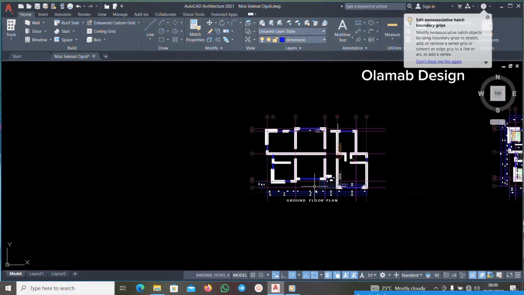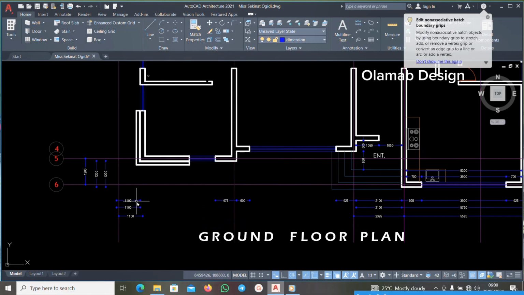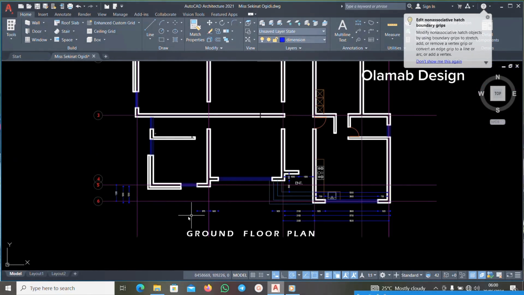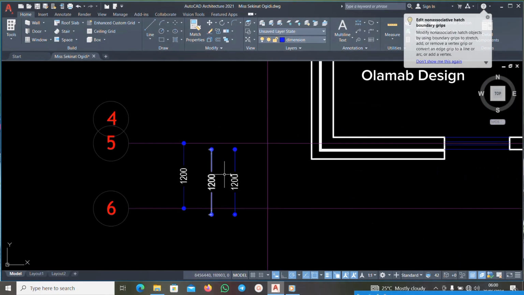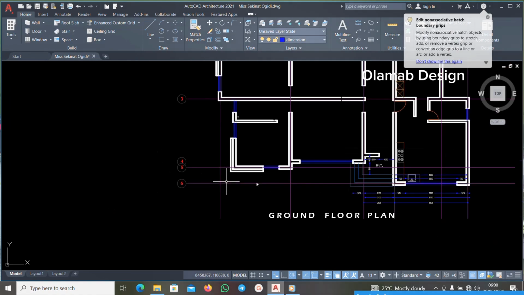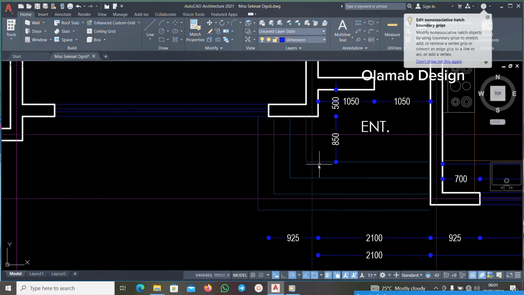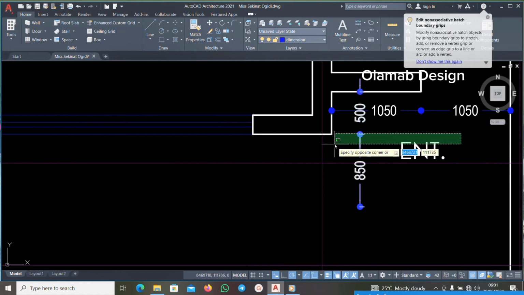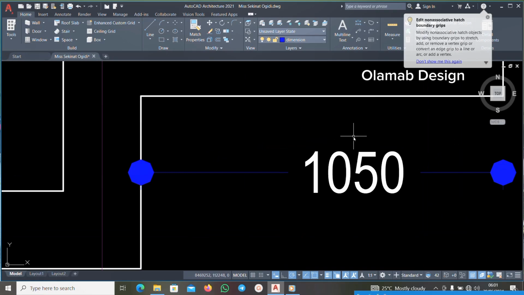I don't need all these dimensions here. I don't need this. I don't need this. I'll select this one and delete it as well. Let's delete this.